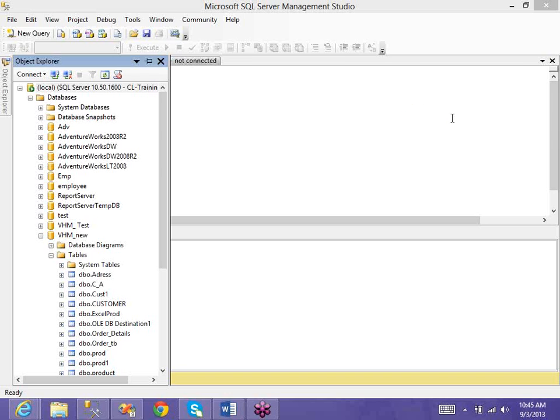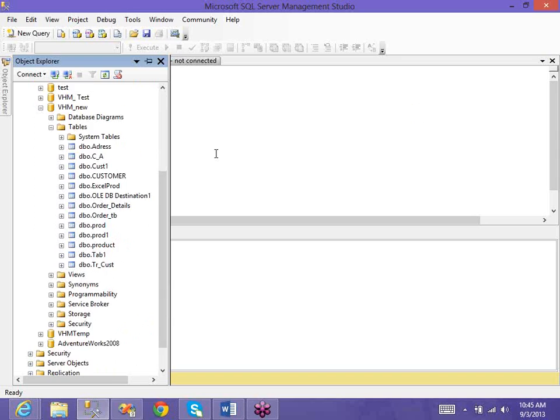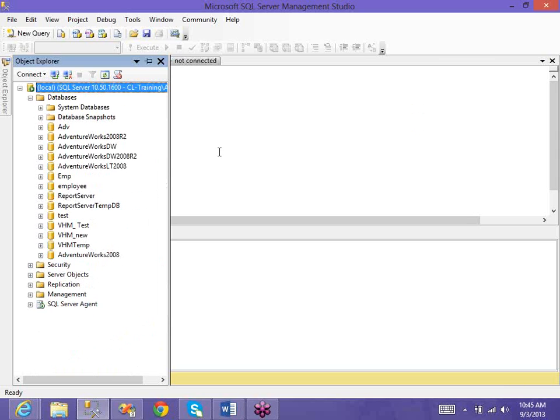Now let us see how to do the package execution and how to schedule the package execution. You need to remember this thing. The package execution scheduling, you can do after installing in a different environment, or wherever you developed it. But this package execution or scheduling doesn't need your BIDS environment. What does it need? Your package file, configuration setting file and management studio.